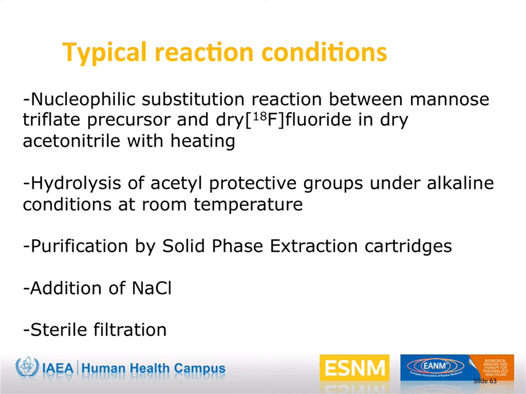The nucleophilic substitution between mannose triflate precursor and fluorinating fluoride requires heating. Temperatures between 80 and 110 degrees are usually applied, with typical reaction times of 5 to 10 minutes. The hydrolysis of the acetyl protective groups is performed under basic conditions, usually by adding a solution of sodium hydroxide.